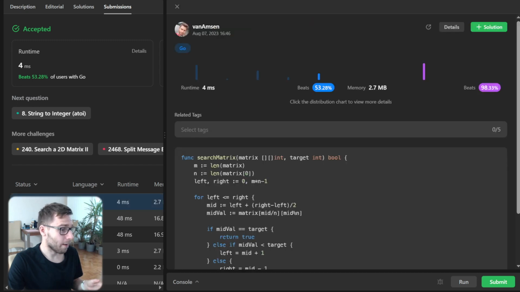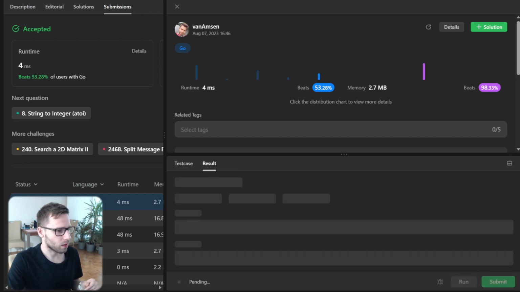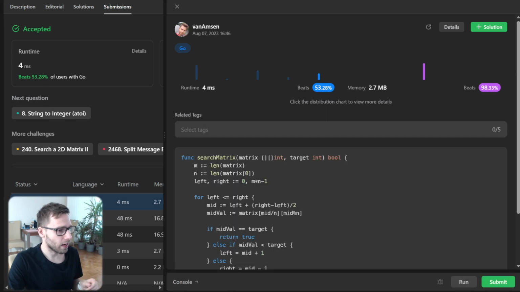So yeah, we beat 98% with respect to memory and 53% with respect to runtime. I have previously implemented it as well, so we beat 58, here 53. And yeah, it's quite memory efficient, so beating 98%. So all good. And yep, that's it. A neat binary search problem solved efficiently in Go.